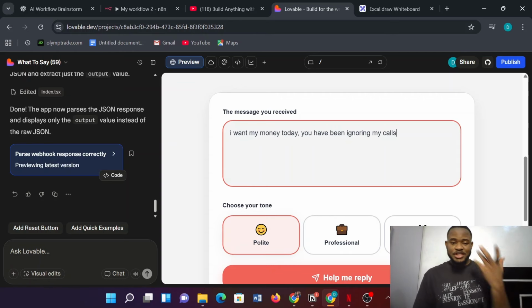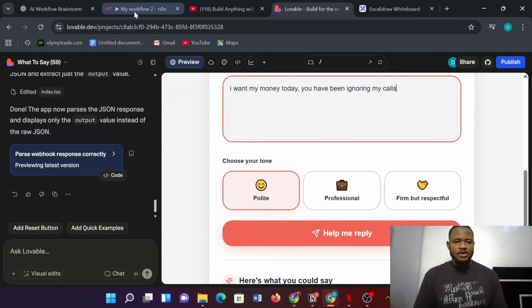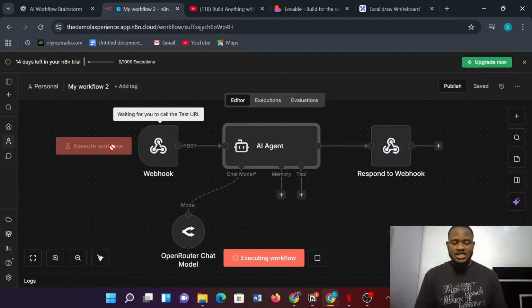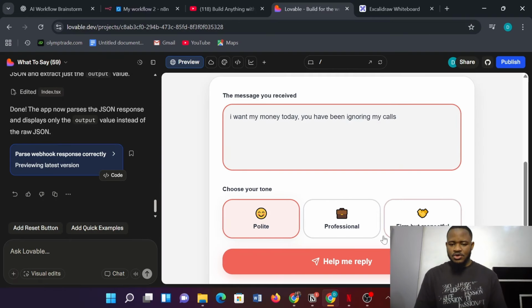So this is the message you actually received, for this particular use case, and you want a polite response back. And then if I come back here and execute or activate the workflow, so that it's listening for the events from Lovable. So let's say this message actually got and you want a response.